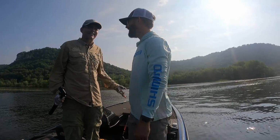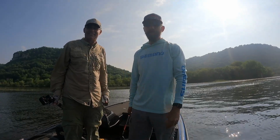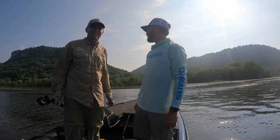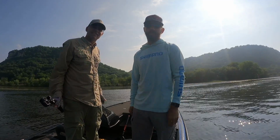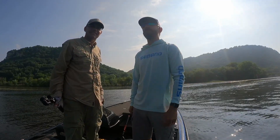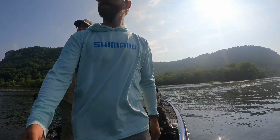What was our biggest bass yesterday? We each got the same size, right? 18 and a half inches. Smallmouth too, so that was fun. So today we're gonna go after largemouth for a little while. And maybe we'll go for smallmouth too, because they're just kind of fun and seem to be easier to catch right now. But yes, we'll see. Let's do it. Got some bait jumping right over here.